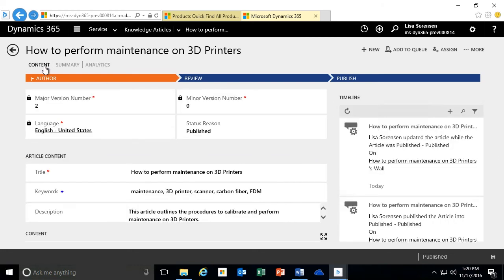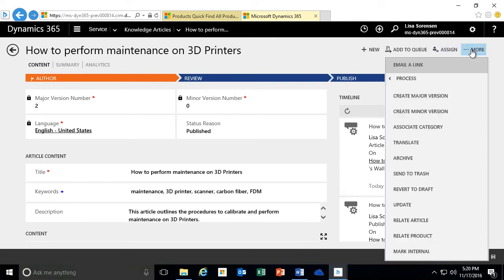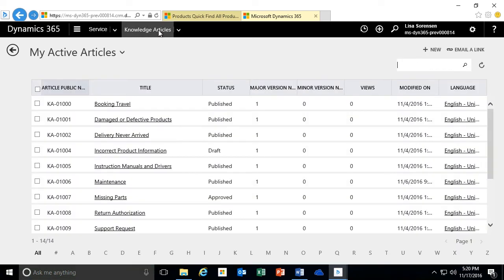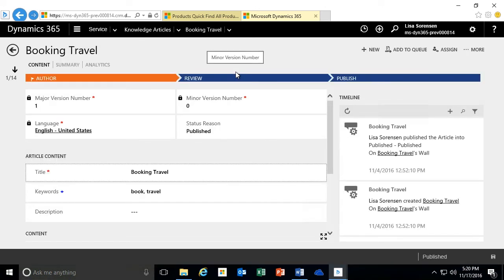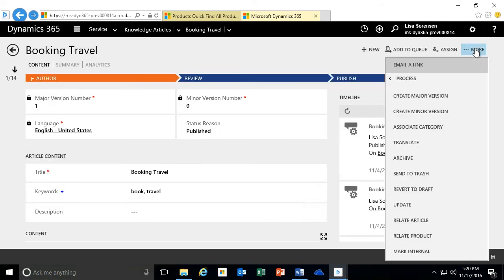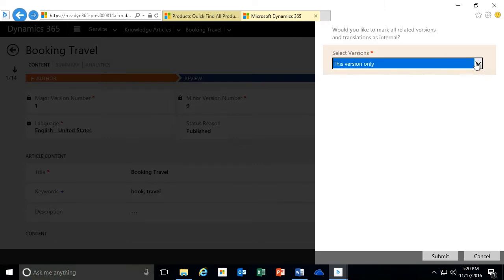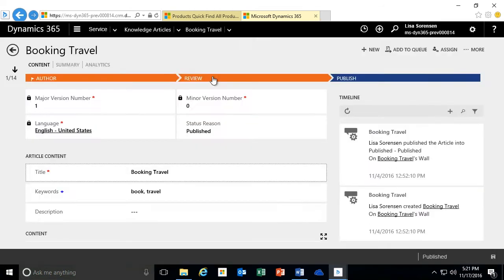So as far as managing it, the other nice thing about this is, again, as we mentioned, I might want to mark this internal. So let's say we take a look at some of the other ones. Say, for example, booking travel. Here's a great example of that. I want to make sure that that is marked internal. And when I mark that as internal, I can even say what versions I want to have marked internal.